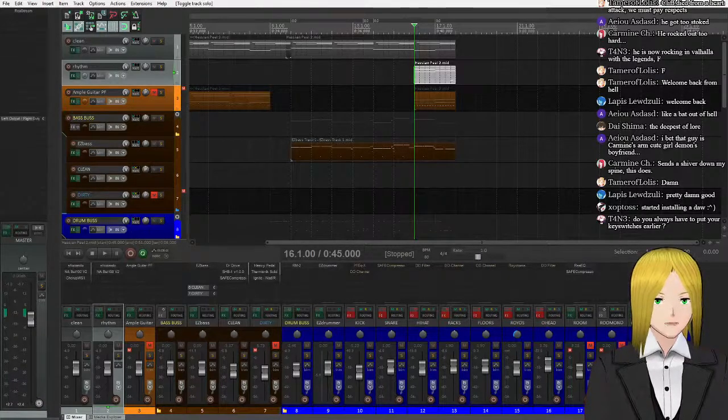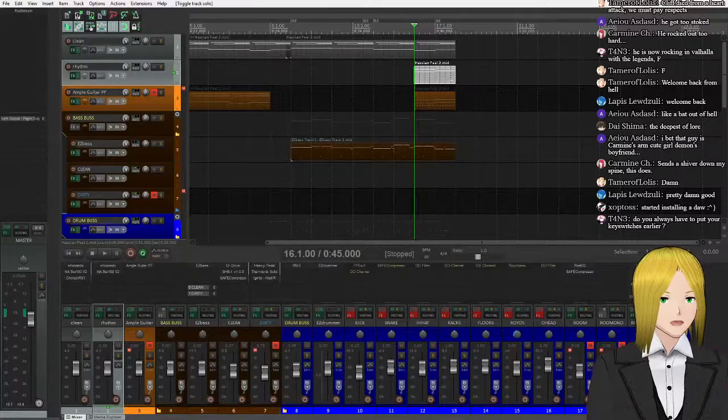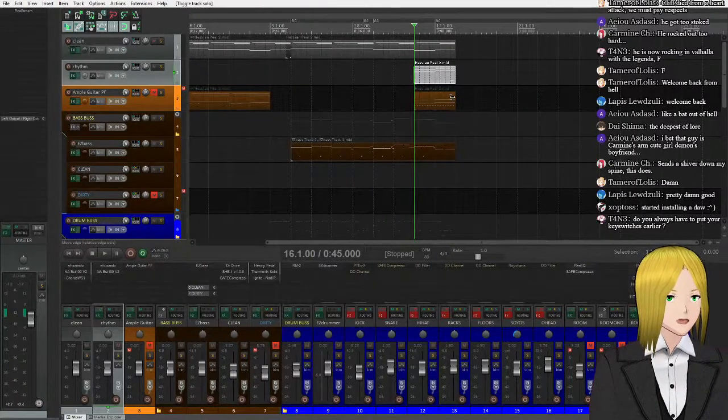Do I always have to put my switches earlier? No, not always. It generally depends on context. Like, if you noticed in this particular part, I put my switch right where I wanted it to, right on the beat I wanted to alter, and it worked. Although I think that has more to do with the fact that this was copied over from a MIDI part that basically did that for me, but it's hard to tell sometimes.